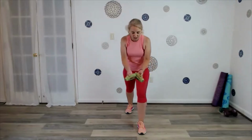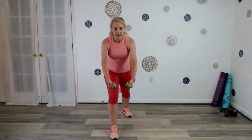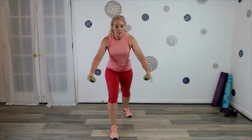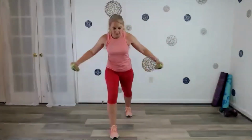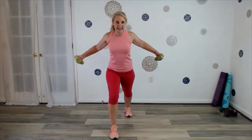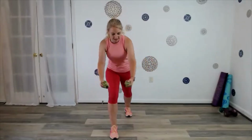And switch. Going to the other leg in front. Relax the shoulders. Hinge forward. Now fly. So right here, relax the shoulders, arms to the side, fly. Belly button in. You got a few more seconds. Squeeze, squeeze the shoulder blades, last one. Good job. Come back up.